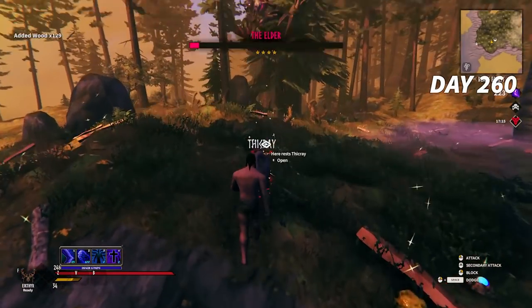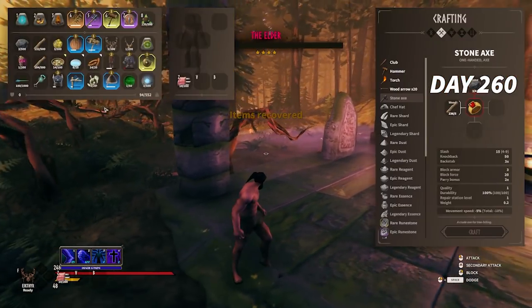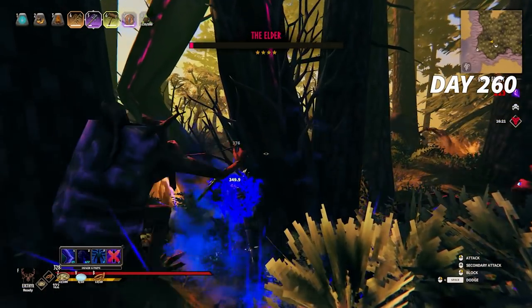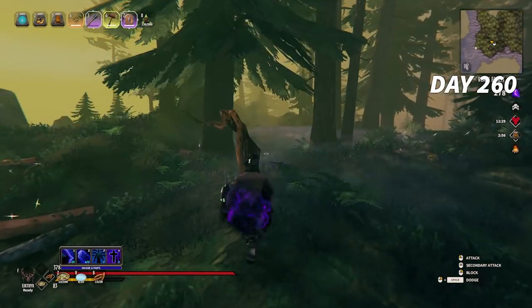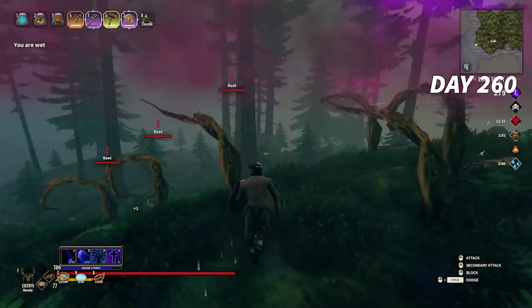Lucky for me though, while getting my stuff back, the boss was actually stuck between two trees and that helped me out a lot. I finished it off quickly, able to fend off just one more elder boss and made my way home. I more or less fought this last boss for the souls I lost fighting the 4-star.